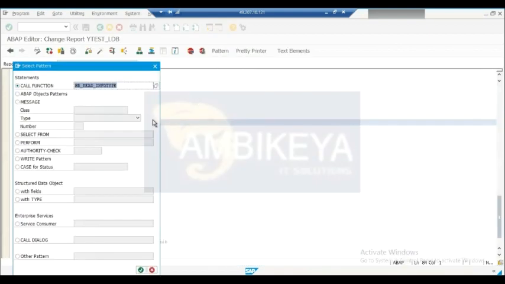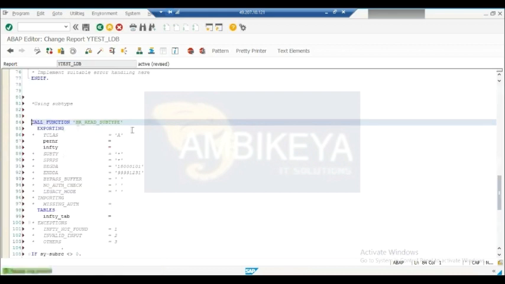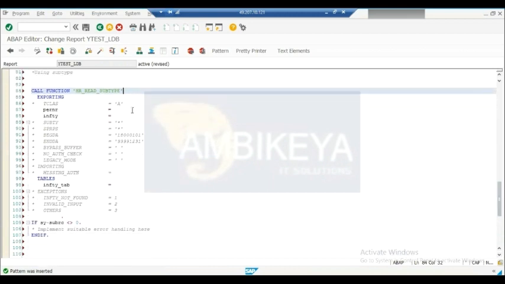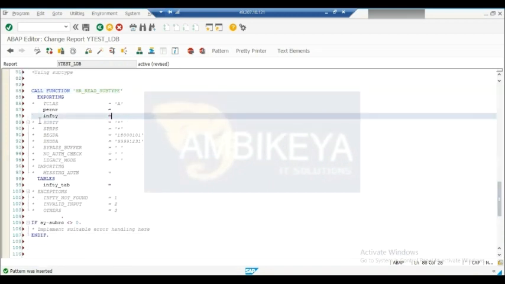So we have the FM called HR underscore read underscore subtype. Instead of infotype, we use subtype. If you click on it, it will display the parameters: partner number, infotype, and here we have the subtype field.